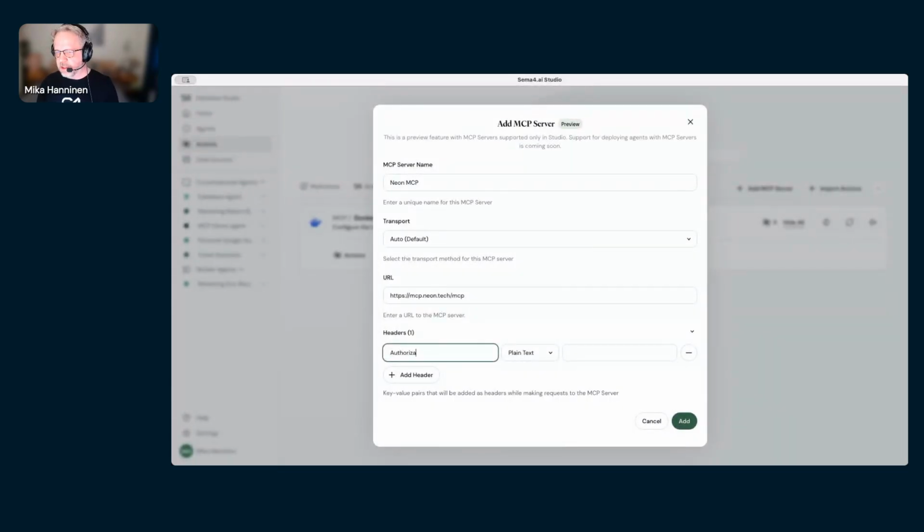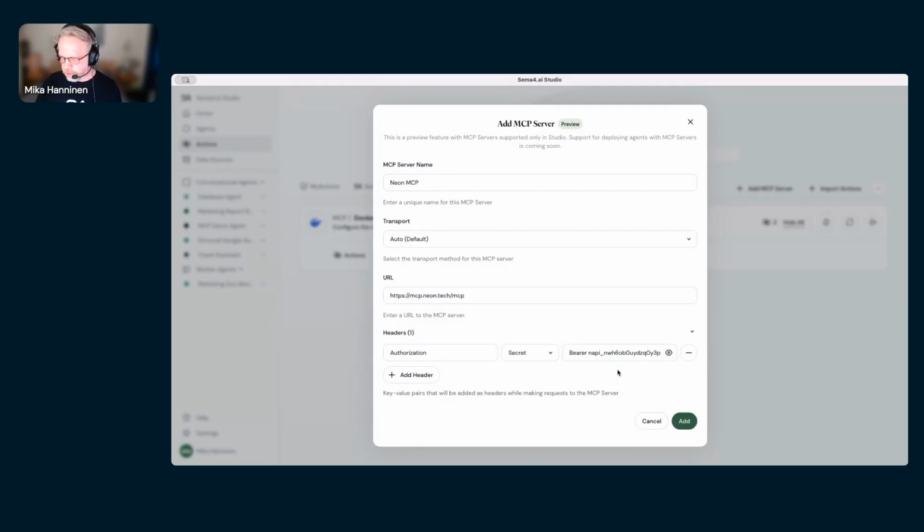And while I'm adding this, Neon is actually a service that provides easy access for maintaining Postgres databases. So that's a good service to use databases. And in here, I will add as a secret my API key.